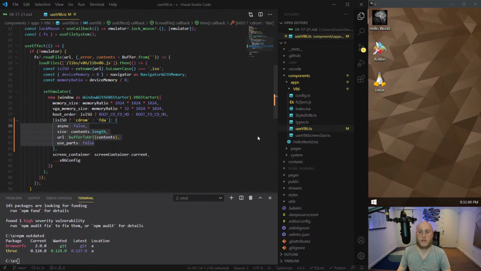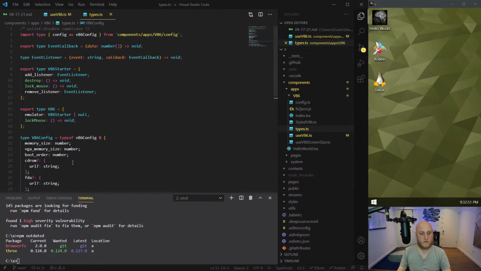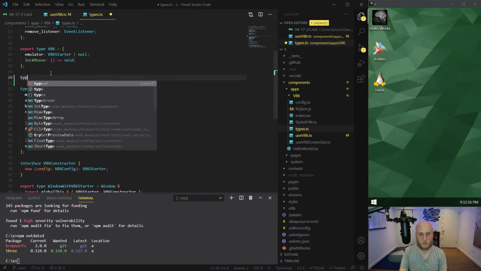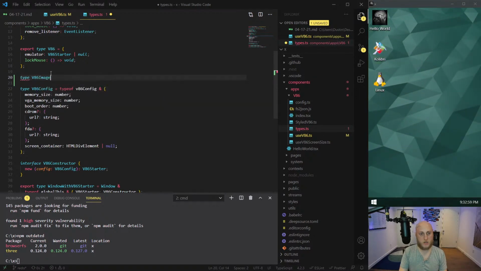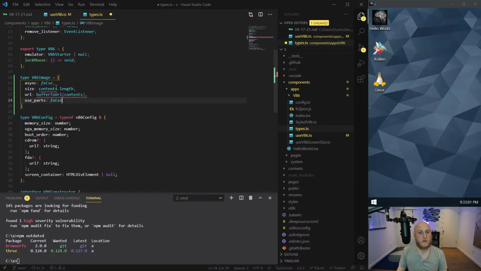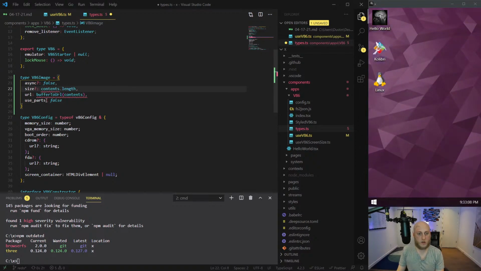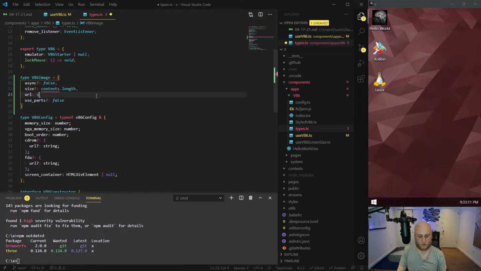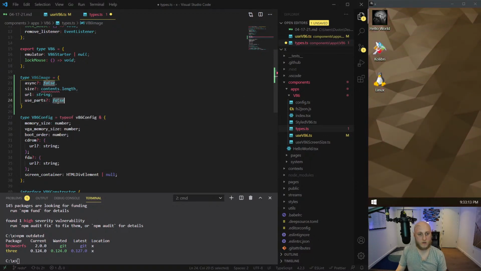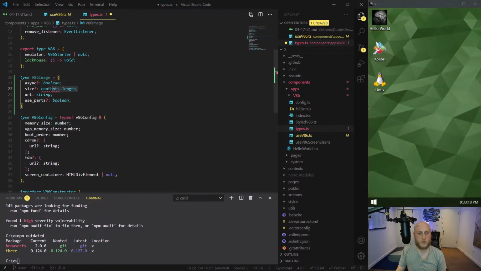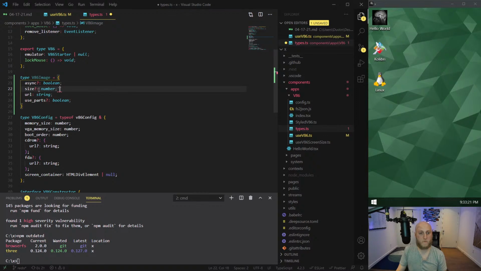Now we're going to specify that here by going into the types too, and I'm going to clarify it. So I had it here. I'm going to make this into its own type actually. Type v86 image, I'm going to call it. And it's going to have all those things. Which ones are optional? Most of these are optional actually. The only one that I would care about to not be optional would be URL. So URL is a string. Use parts is a Boolean. Async's also a Boolean, and size is a number. There we go. So that's what we use for both of these.